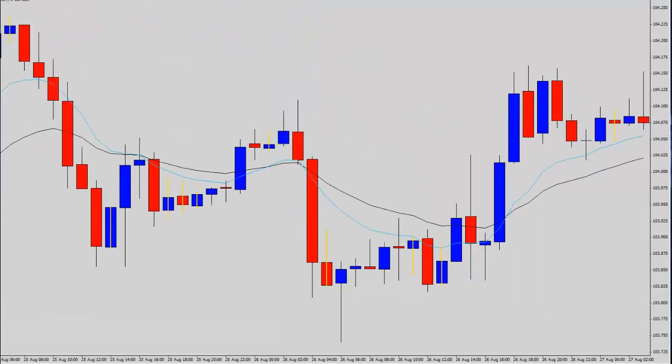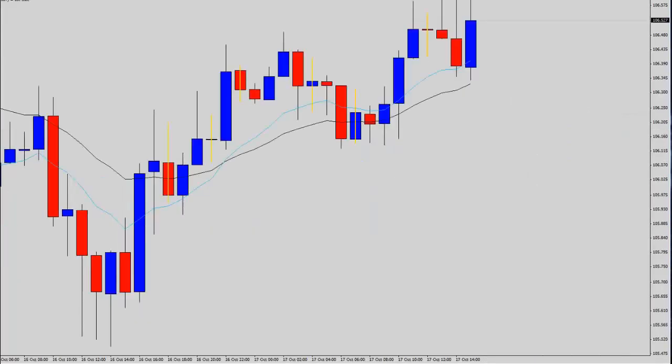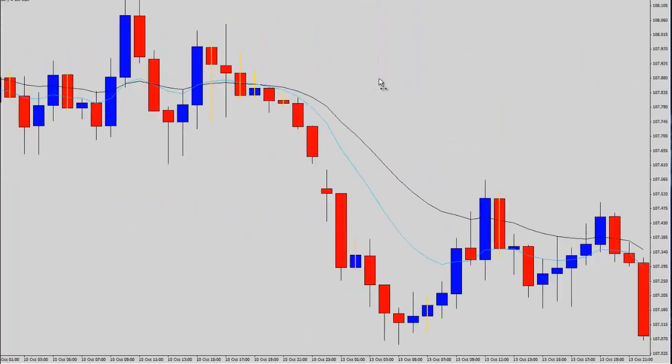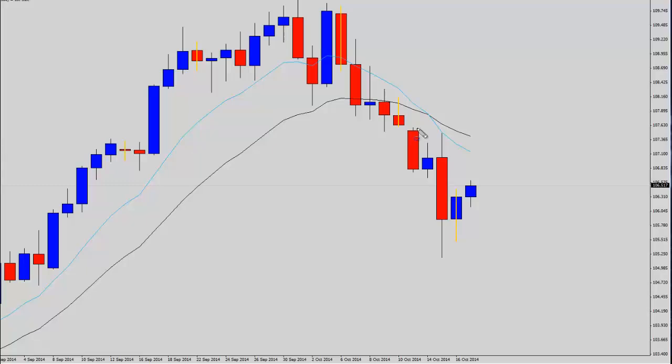If I just pop over to the 1 hour chart to really emphasize what I'm talking about here, you can see this is where the market closed on the Friday, and this is where the market opened on the following Monday for me. And I set my sell stop somewhere around here, and it's never come up and triggered it. So unlucky for me, I wasn't able to get into this trade, but it has worked out nicely. You can see that the bearish follow through here was very nice, and the technical analysis that we did in the previous video was pretty much spot on.